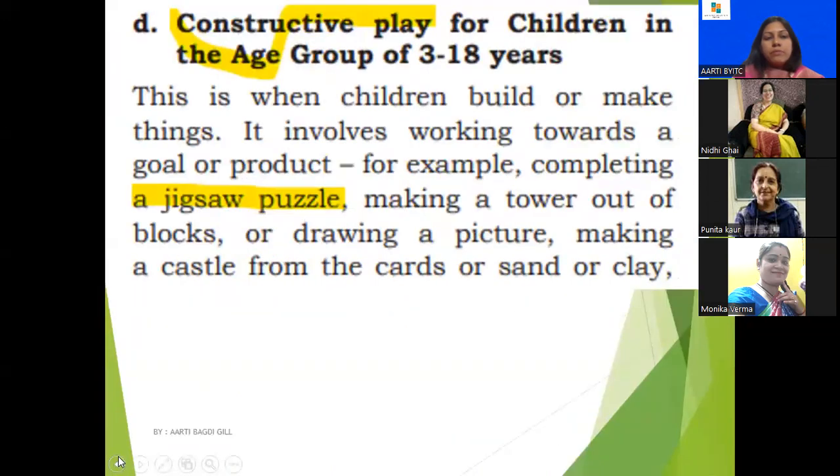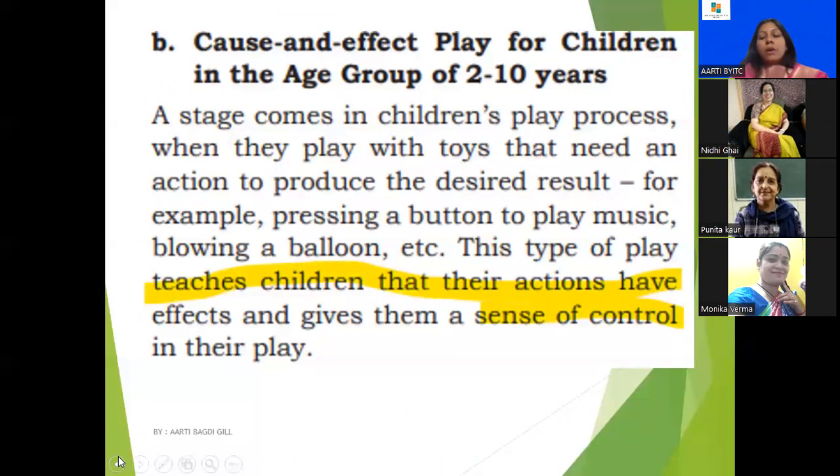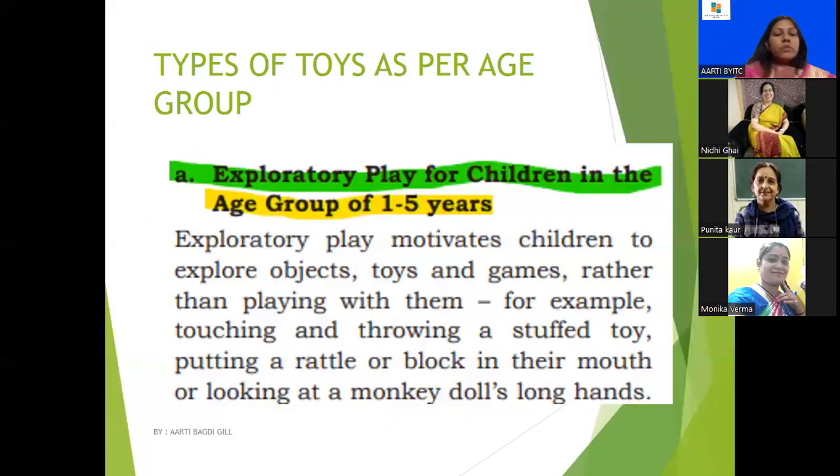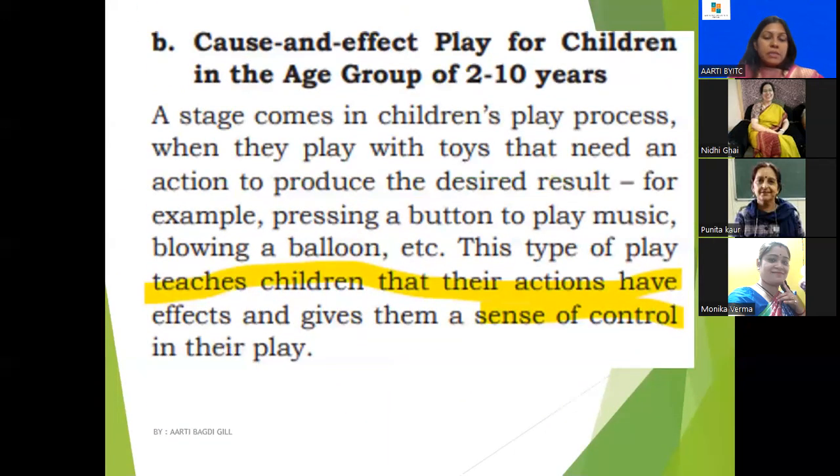B part. Wait. Yeah, this one. Okay, so it is actually in relation to exploratory play. Exploratory play is somewhere related to 1 to 5 year old children only. So the age milestone is that only, because here we are actually developing the sense organs of the child, right? We are making the child understand by touching, throwing, smelling. Mainly the focus is on the 5 sense organs, basically.